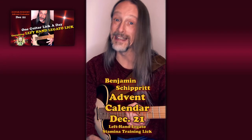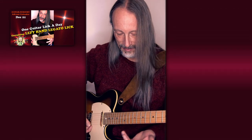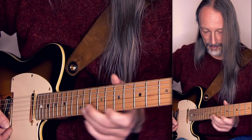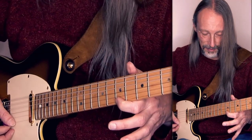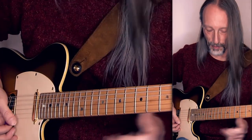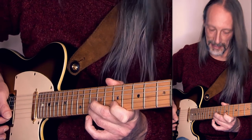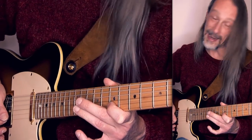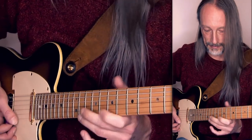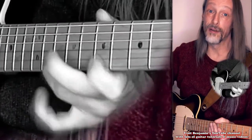This is a very cool sounding lick that also trains the stamina of your fretting hand. I'm in the key of B minor, visualizing the B minor pentatonic, and playing the lick on the high E string and the B string. It's starting with the B in the 7th position — that's the only stroke with my plectrum. The rest is hammer-ons and pull-offs: picking the B, hammer to the D, pull to the B, then hammer to the 10th position to the A on the B string, pull to the F sharp, hammer again to the A — and that's the lick. And then you can change the notes as you wish and also integrate a string skipping.